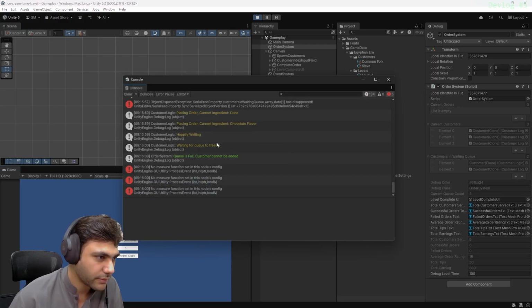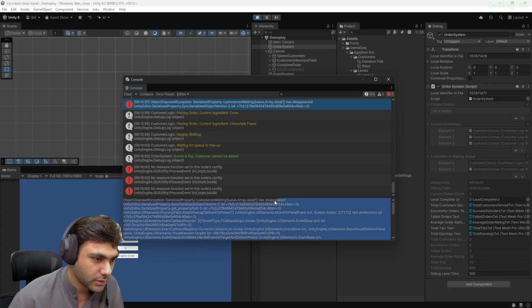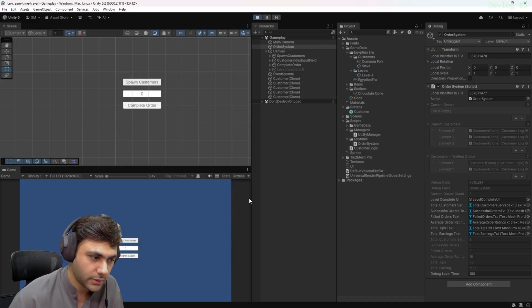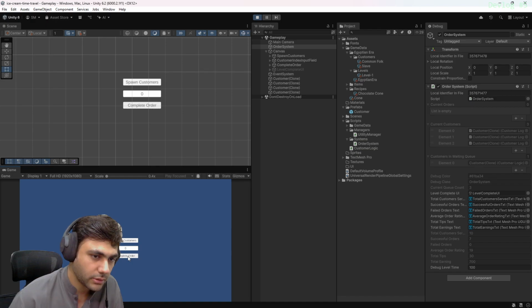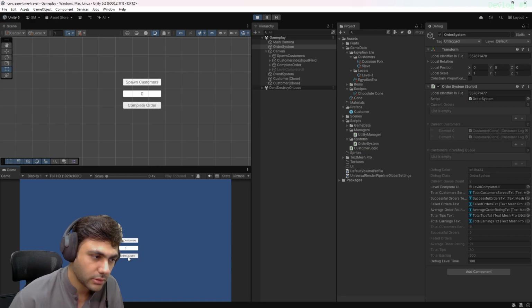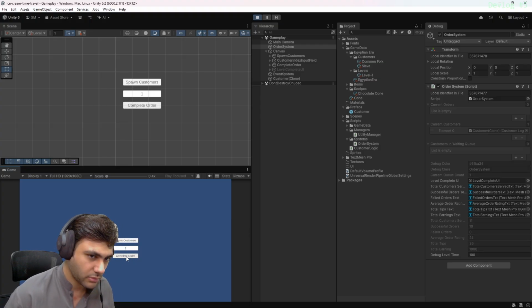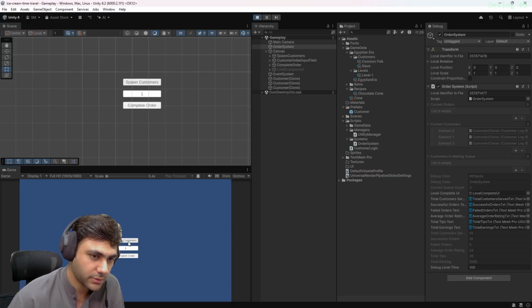Some kind of exception comes up. No major function set in node config. What is this? Complete an order. It's looking fine, but there is an exception.